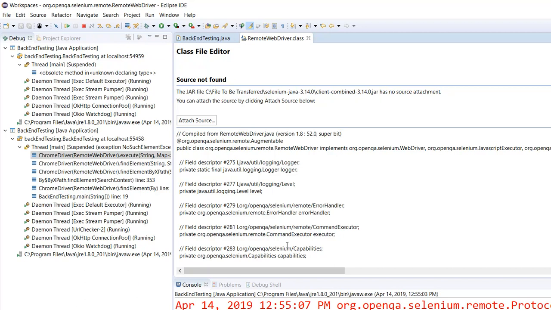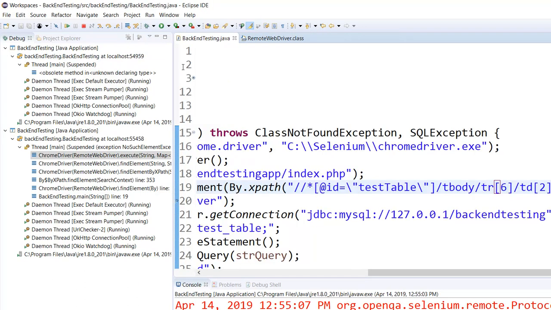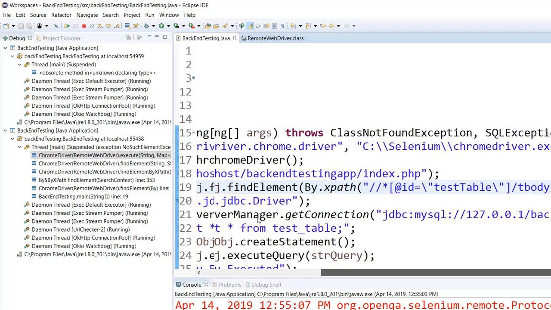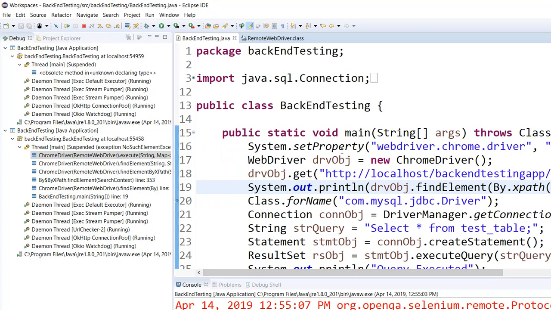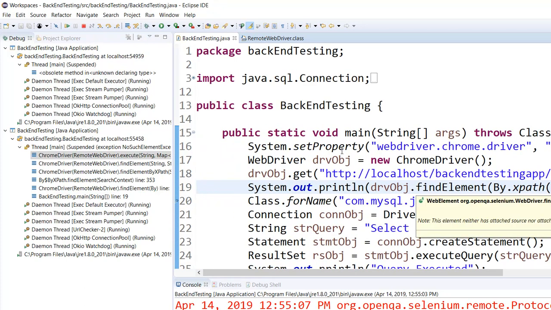Now let's see where we are. It is waiting here, and finally it will be showing an error that I didn't get the 6th row. We have only how many rows? 5 rows, right? You'll see it will be throwing an error.